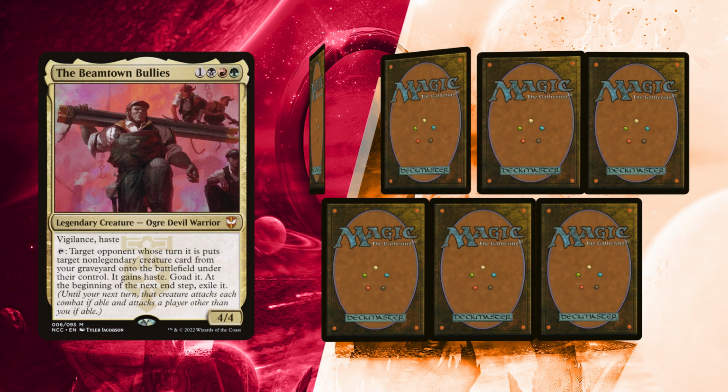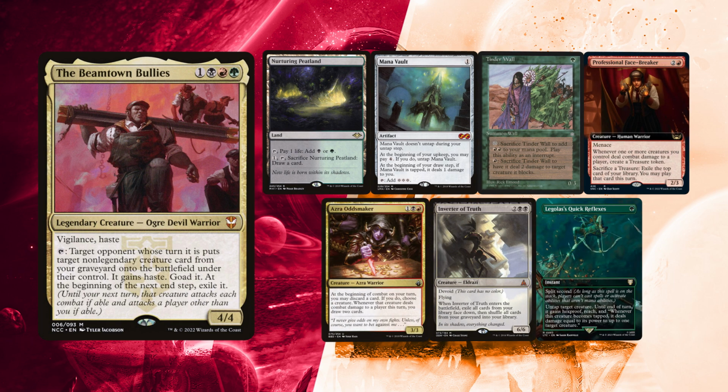Bal is going first and he kept his first 7, allowing for a turn 1 Professional Facebreaker if he so wishes. Single Nurturing Pitland for lands but with enough ramp in Mana Vault and Tinderwall. Facebreaker also helps with generating treasures and Azra Oddsmaker is great card advantage, which also helps on discarding that Inverter of Truth to quickly deal with someone. Legless Quick Reflexes is a combo piece and protection.